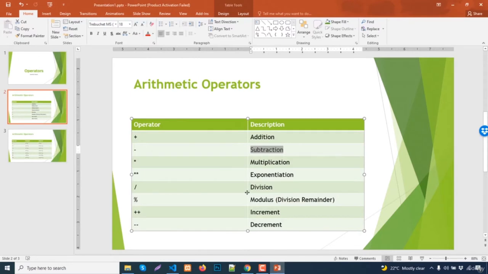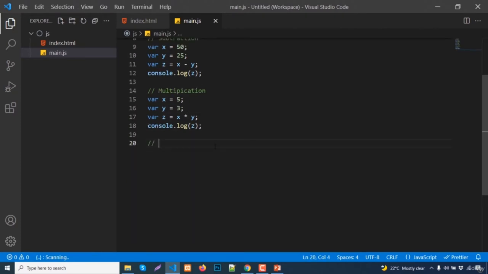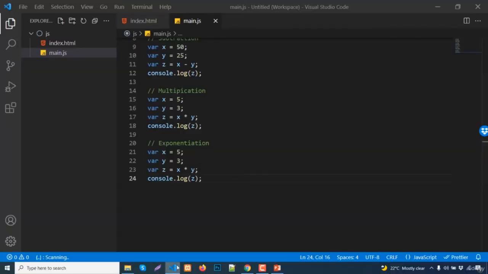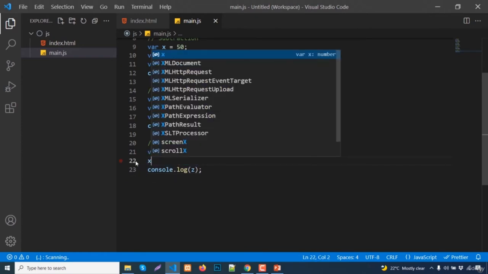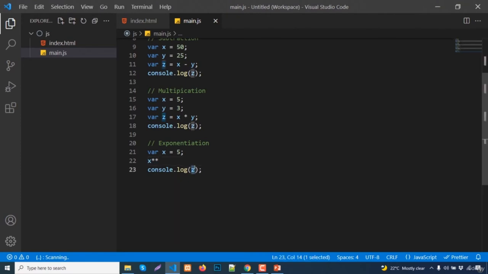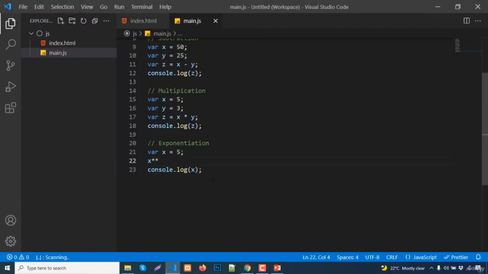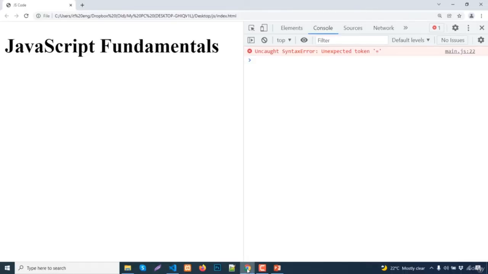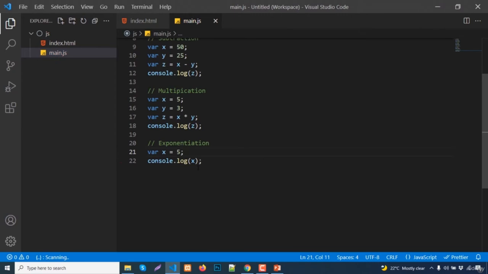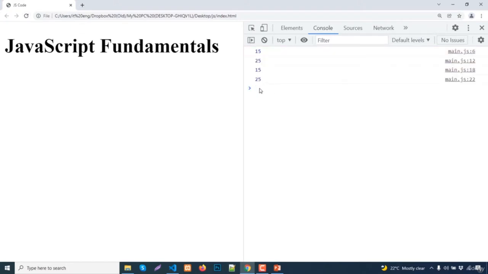So it works. And our fourth is exponential. So what does exponential mean? Copy this line again. Here star is the multiply sign. Change this line to x star star. Sorry, it's my mistake. Delete this code and just write x star star 2. Back to browser and refresh and check: 25 is the output.